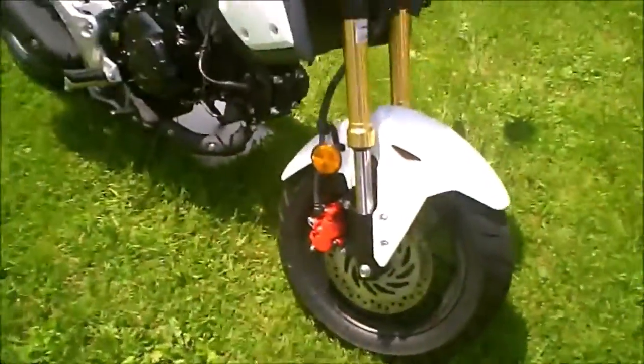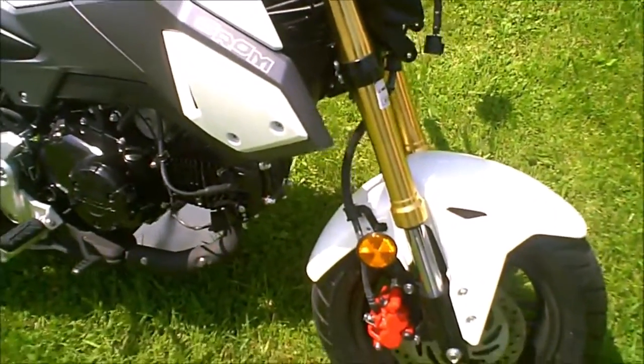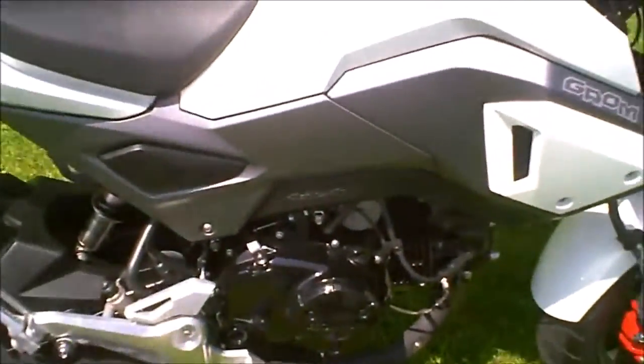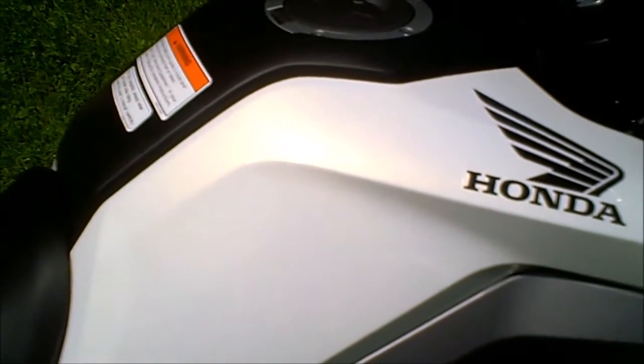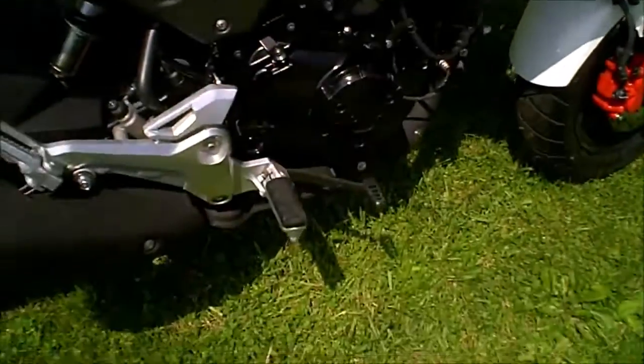But yeah, I'm waiting on those. I got them on order. They should be here on Wednesday, I believe it said. So that's why the headlight's off. But yeah, I really like the white. They're very nice. Has like a gold pearl to it. Pretty nice.